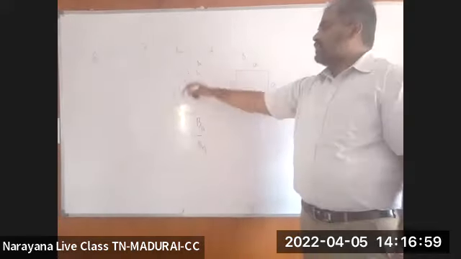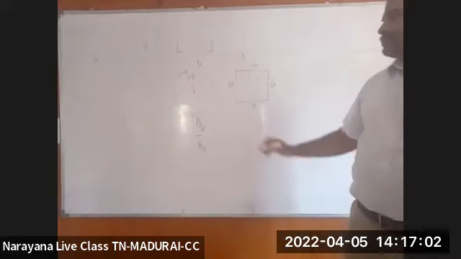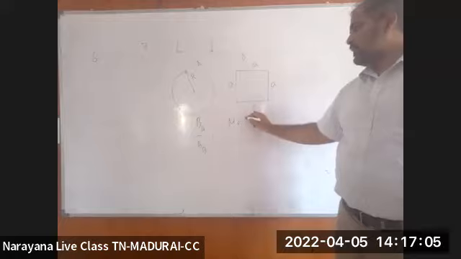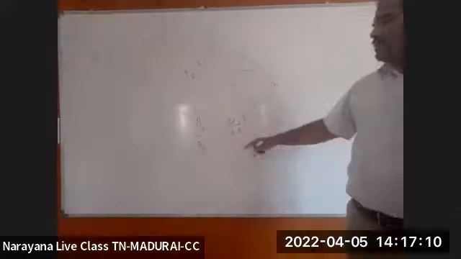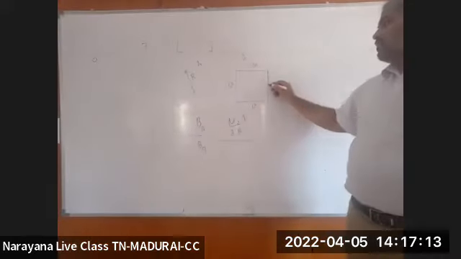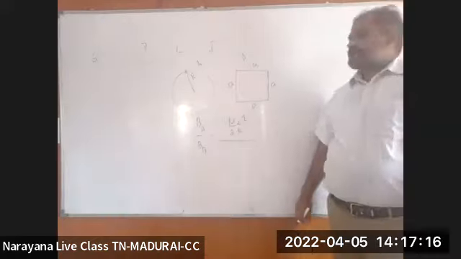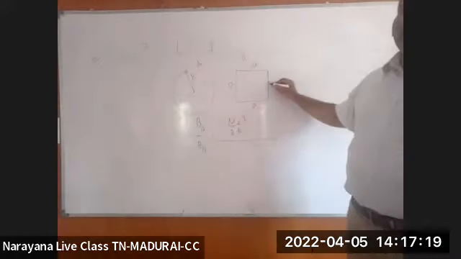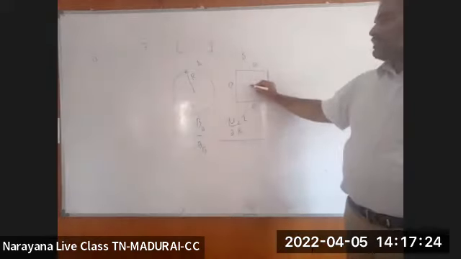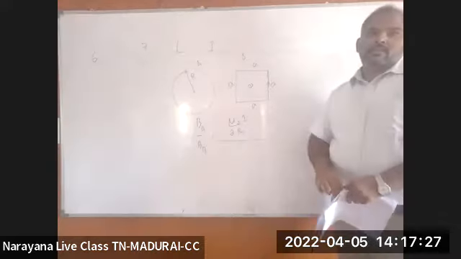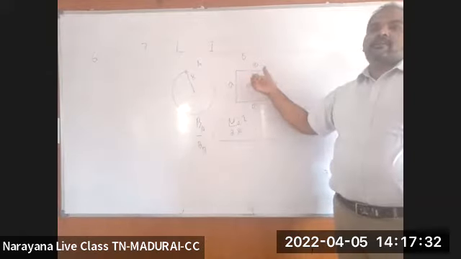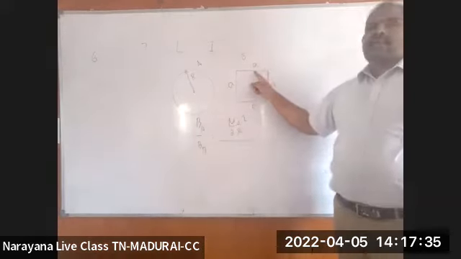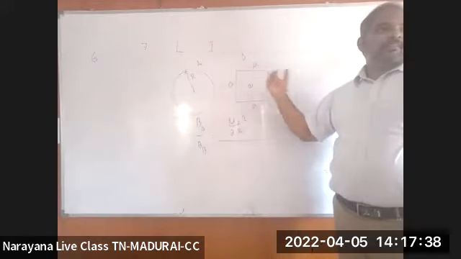Respond. What is the magnetic field due to the entire circle at the center? Very good. Mu naught into capital I by 2 into capital R. And what is the magnetic field due to this finite wire? Every wire is a finite wire. This finite wire will produce a magnetic field out of the screen. If you have doubt, keep your thumb in the direction of the current. Bring the curled fingers at the center, they are coming out. So like that, 4 wires are producing magnetic fields coming out of the screen only.